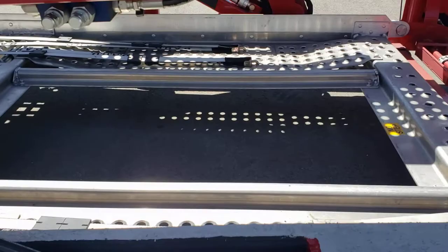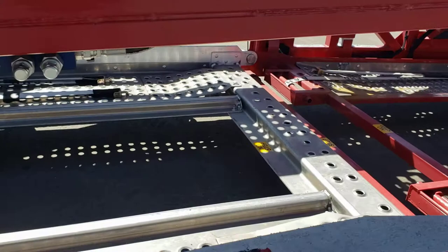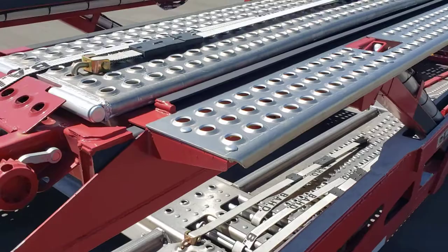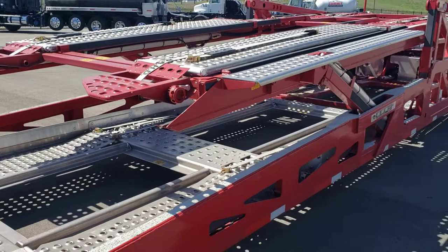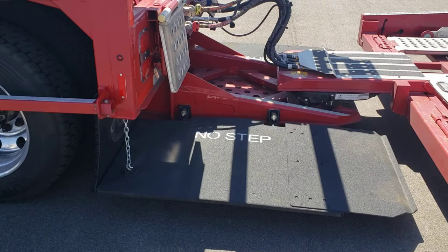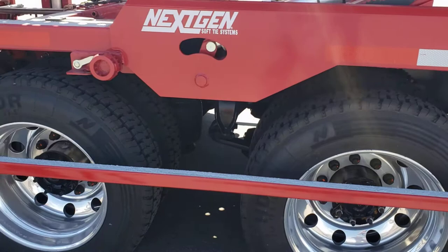We have not installed a belly pan on these — we were trying to build it as light as possible. Over here you have the manufacturer model and VIN number. As you can see on the fast-act 80-foot trailers, there is a lot of aluminum — all the lower decks are now aluminum instead of steel, compared to the standard nine-car trailers. The catwalks on the side are now aluminum, which keeps them nicer longer and saves about 300 pounds overall. The back wings have not changed; optionally we can put plastic back wings if you find you're damaging those too often.